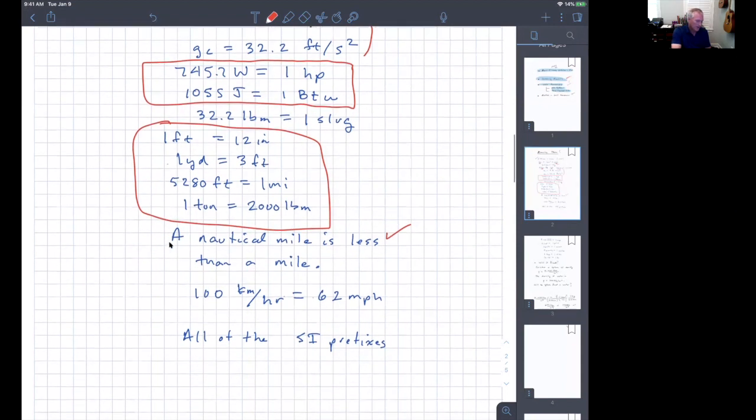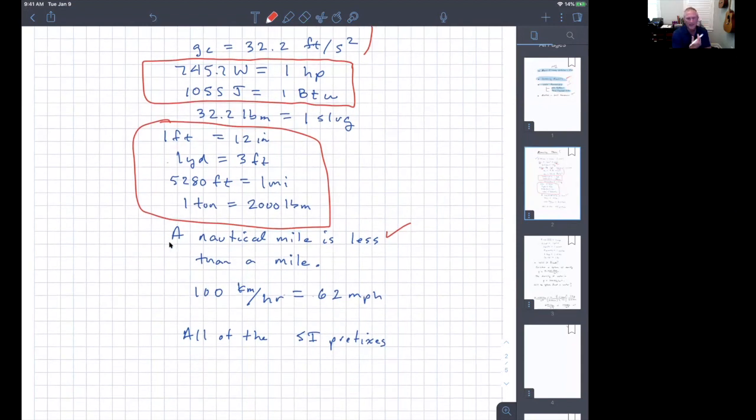The next thing that I thought of when I was writing all these down is that when I drive a car over in Europe, speed limit signs are typically posted in kilometers per hour. You look down at your dashboard and can tell 100 kilometers per hour is the same thing as 62 miles per hour. So you can drop the per hour part, and you know that 100 kilometers is 62 miles. That's another way of thinking of it.